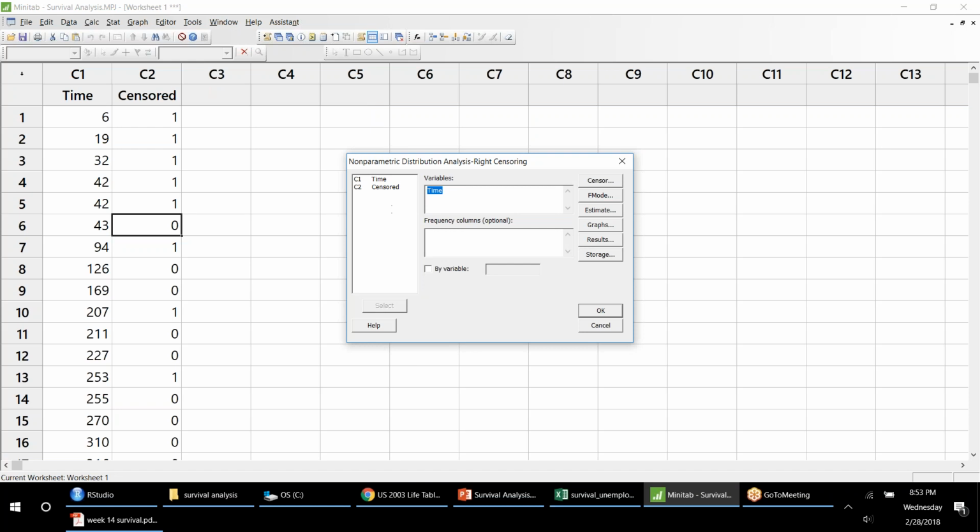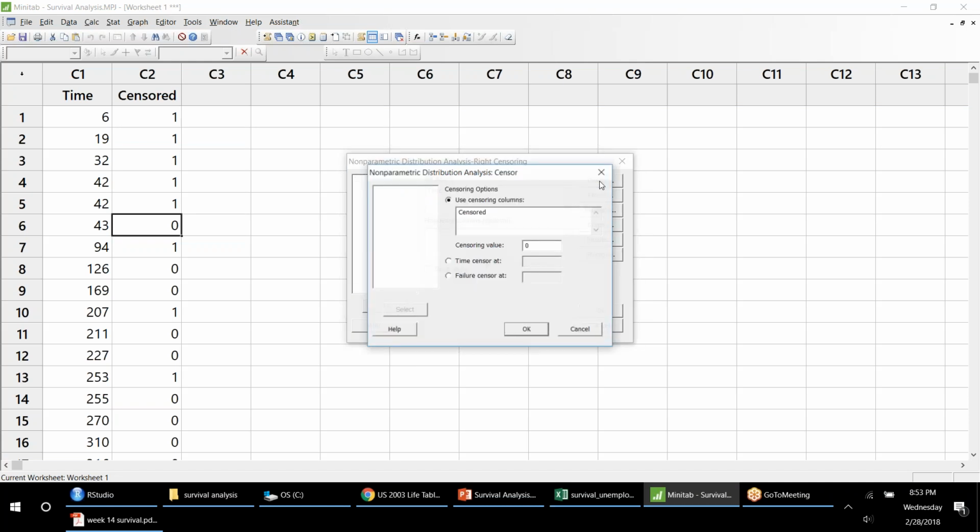So initially there will not be anything here. We'll click C1, time, this is your dependent variable, and then censor. Click on the censor field, and if you click on this area, it shows C2. Select that, and the censored value is 0. We are saying 0 means censored value, right? If you interpret it the other way, that 1 means censored and 0 means non-censored, then of course the values will also change, and here we have to change it to 1.